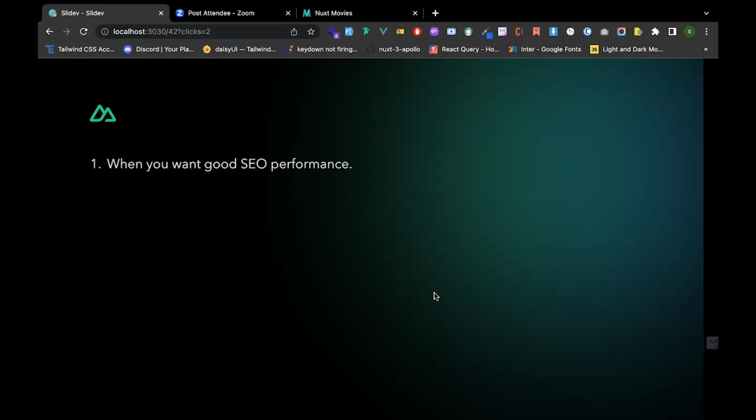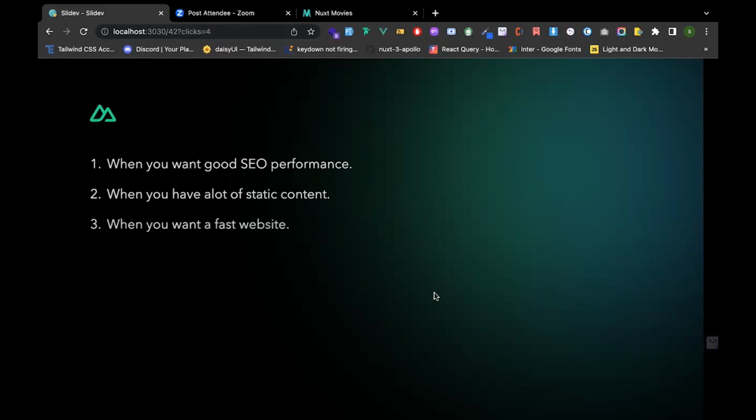So respective HTML pages and their data are there at build time. When you have a lot of static content, when you have content that will never change, static site generation is really, really good. For example, portfolios. If you have a portfolio site, static site generation is a really good choice to go with.